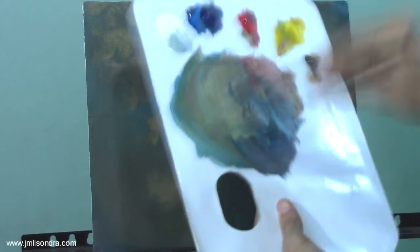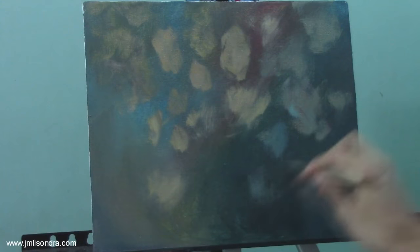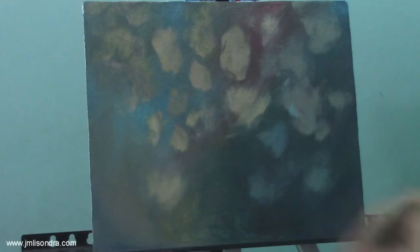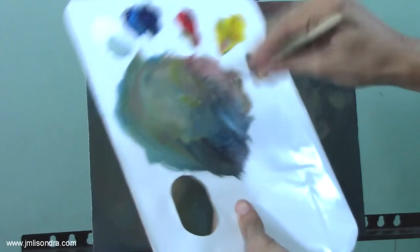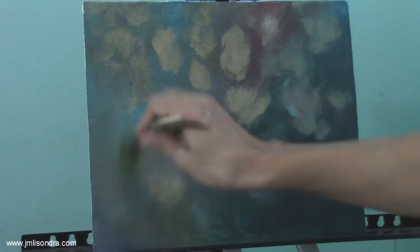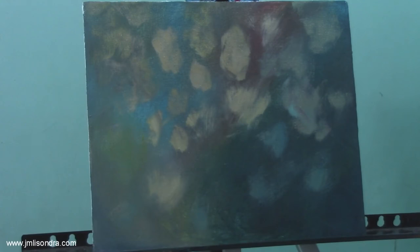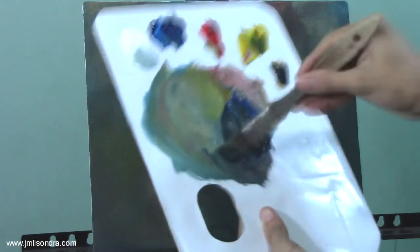So I'm gonna add darker colors here. Here also. I'm gonna add a little yellowish here. Okay, that's it. And now I'm gonna add darker colors like blue, darker blue, green, so darker blue, green, guys, with a little amount of white.